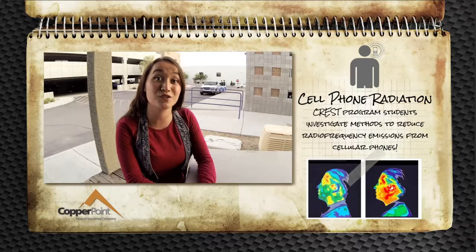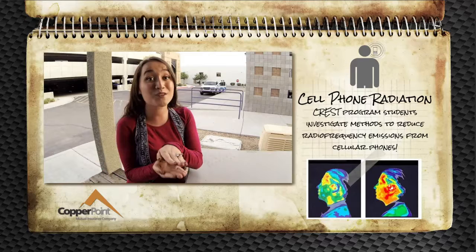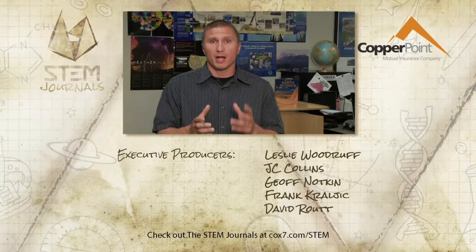One thing that really stood out when observing the experiment is that less is more. When the students use none of the metal slabs on the phone, you aren't protected from the radiation. When you use two metal slabs on both sides, all the radiation heat gets trapped into the phone — which you don't want. However, if you just use a single metal slab on the hot spot where the most radiation is, you're covered and protected from radiation.